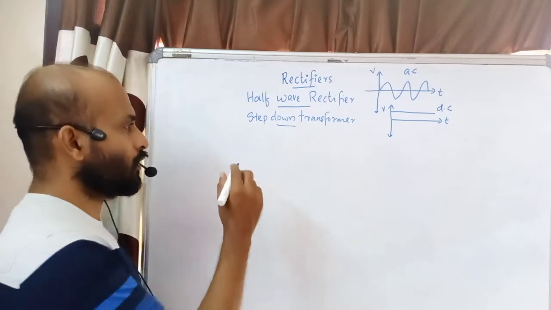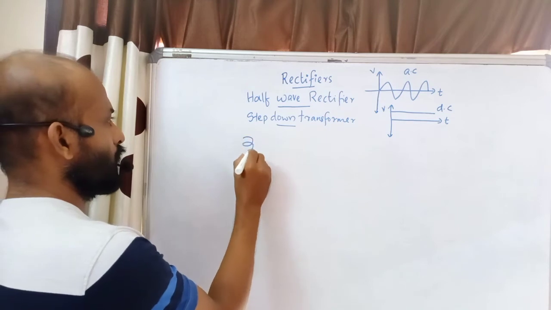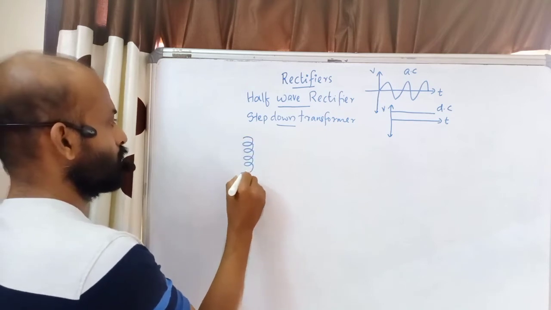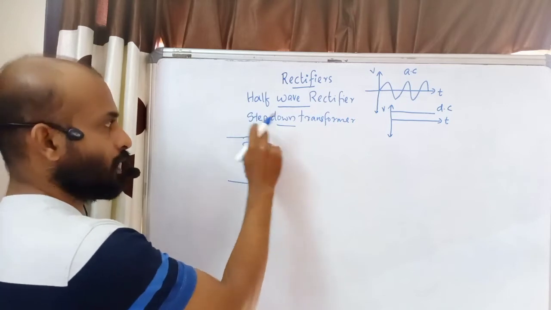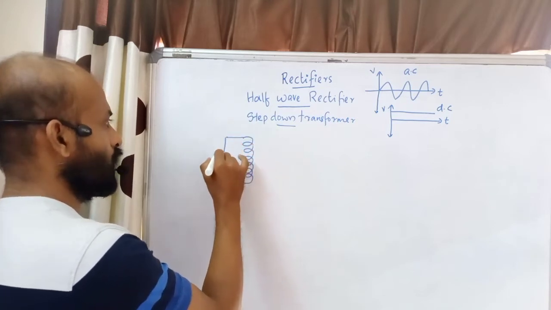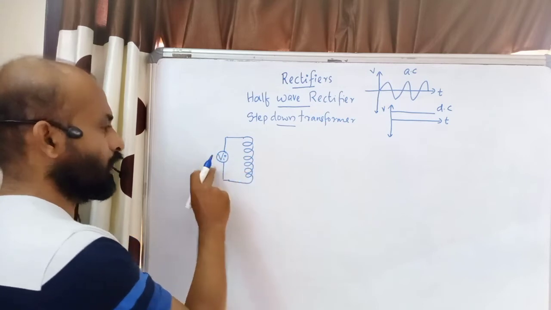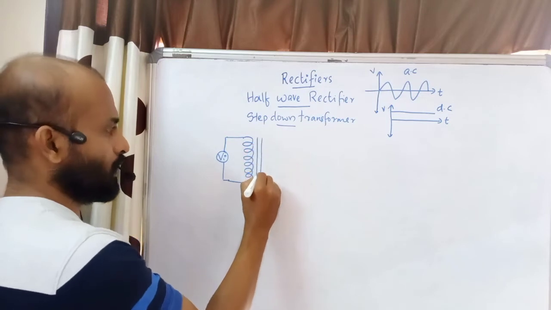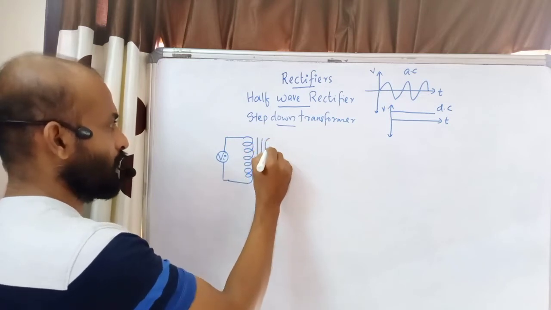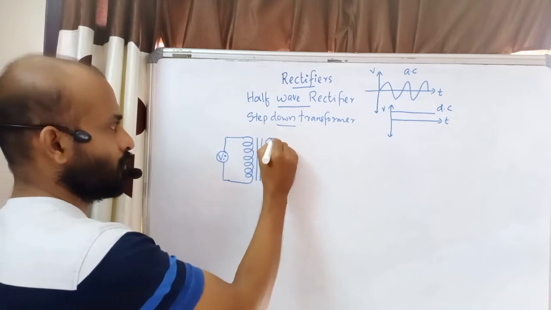Okay, so we will draw the diagram. We have the transformer. I am drawing the primary of the transformer. Primary has a large number of turns because it is step down. And this is the voltage, that is Vi, the input alternating voltage. These two lines represent the core of the transformer. Then we have the secondary, which has fewer turns. Why? Because it is step down.